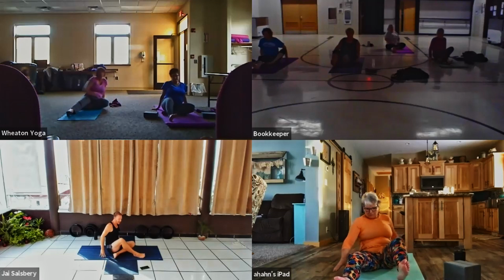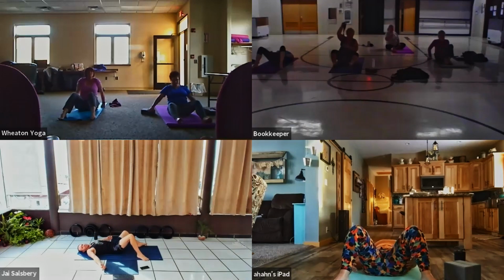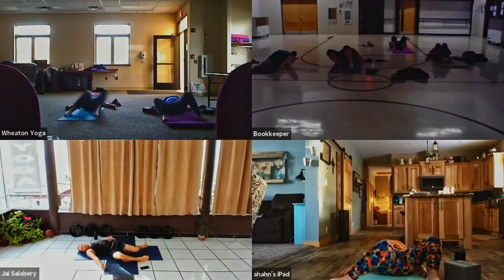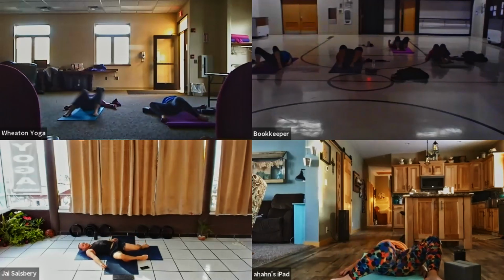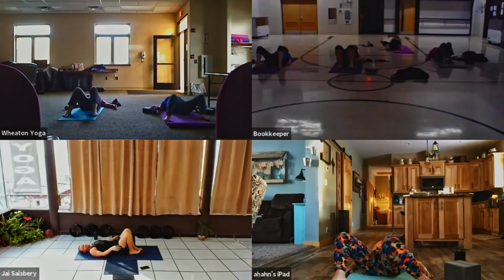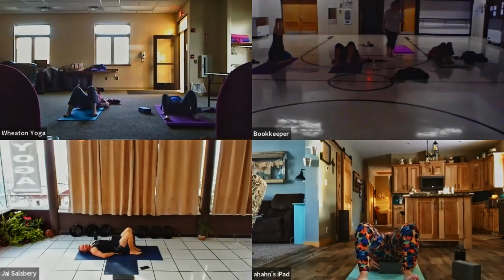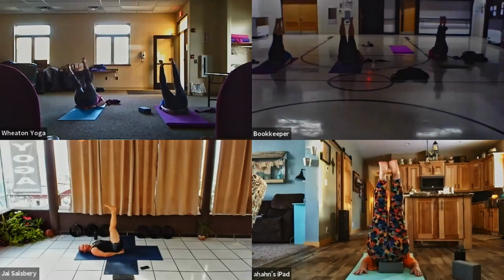All right, let yourself lie back on the mat. Bring the feet mat width apart. Windshield wiper the knees. All right, now if you have a block handy, grab it. Otherwise, you can just use your hands for this too. We're gonna do legs up, Viparita Karani. So you can just stack your hands underneath your sacrum, that works just fine, or use your block. Then extend those legs straight up.